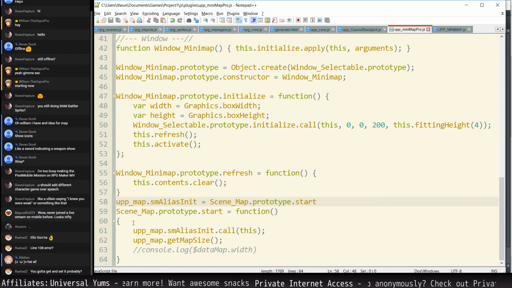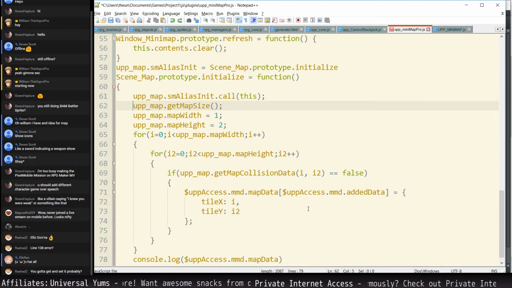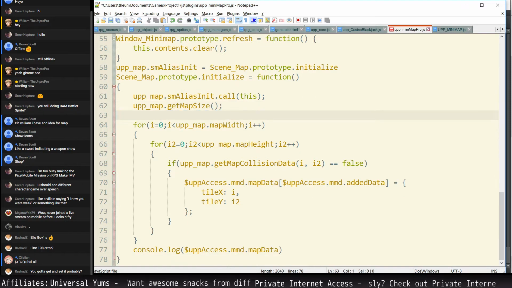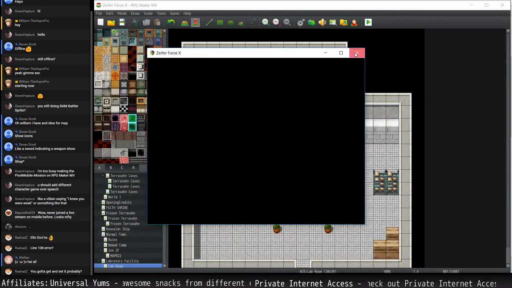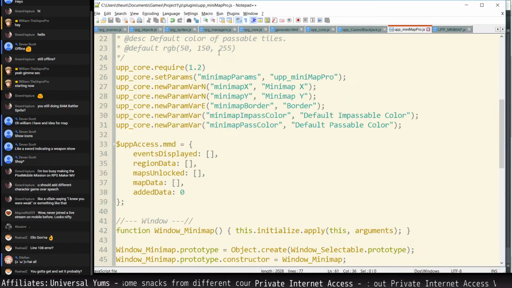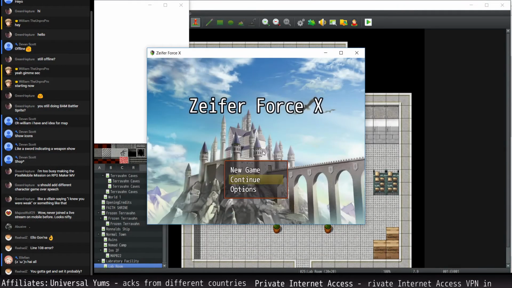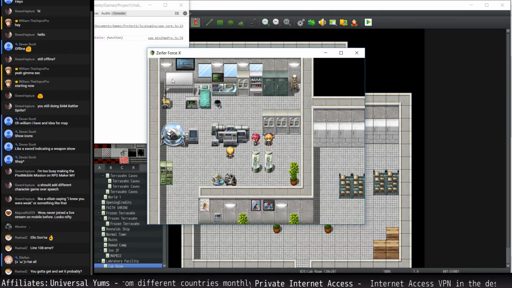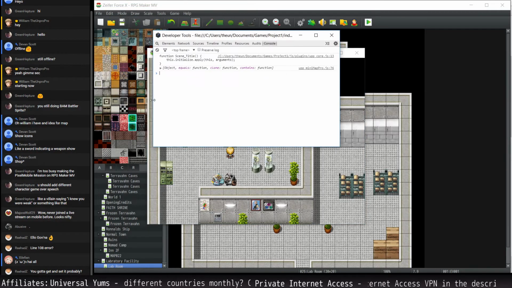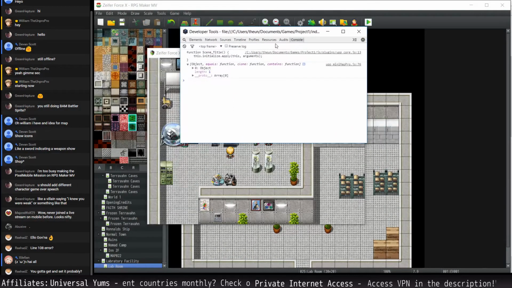So, let us do things now. Going to get this back, for one. I'm going to erase that. Now let's see if it properly adds the data, and I'm just going to go ahead and change the version requirement back to 1, because that's all it requires is UPP core 1. Yes, there's no errors, and it creates our object arrays. If the object is not passable, it will create the thing.